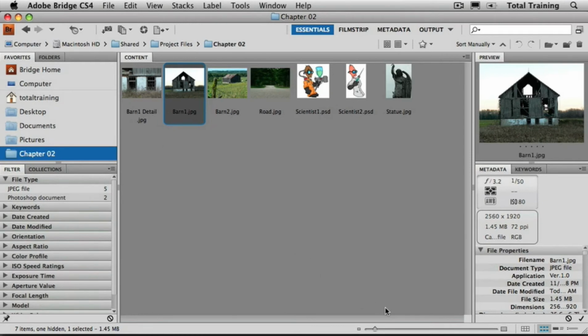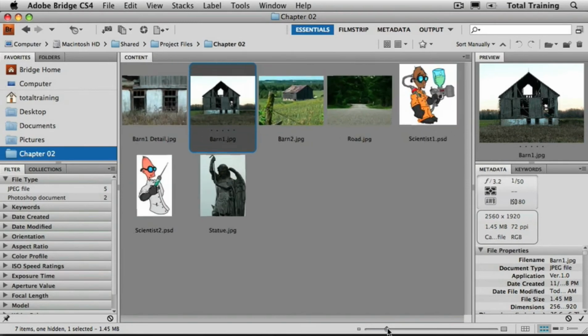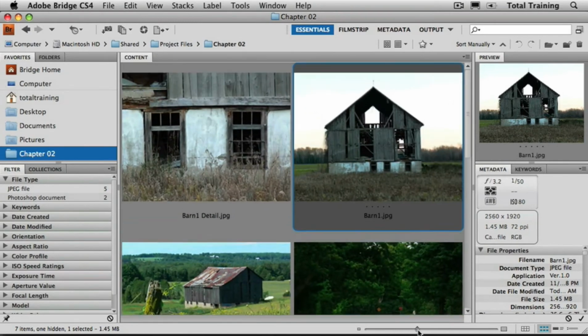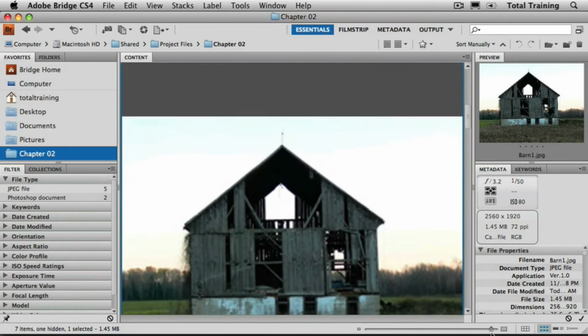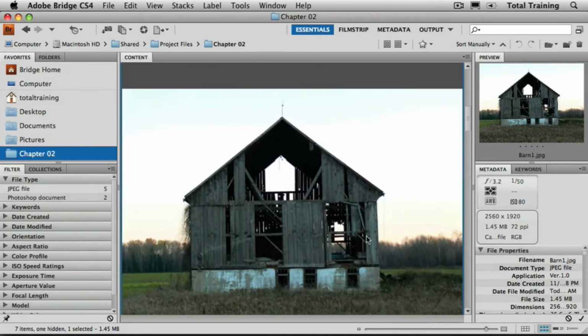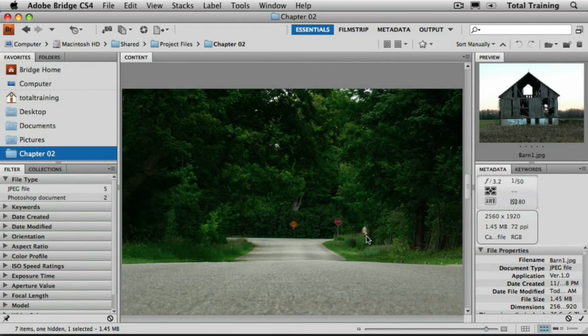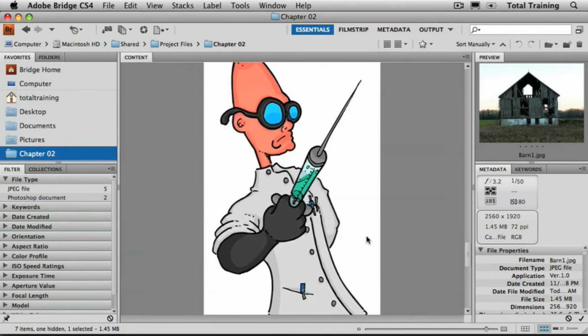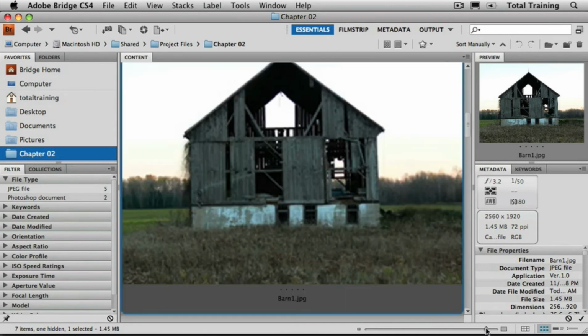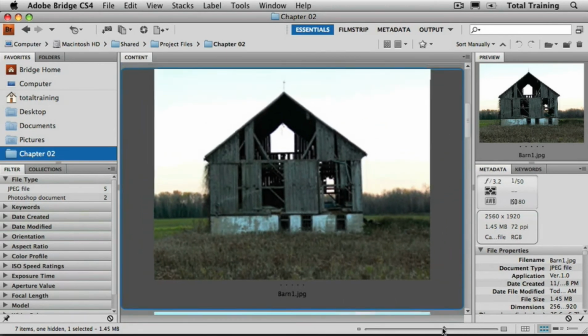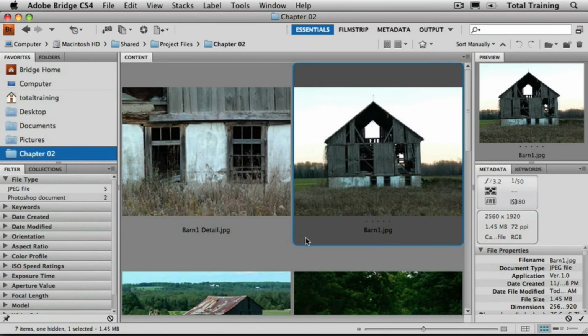Well, way down in the bottom right-hand corner, I've got some options here. See this little slider guy here? Check this out. If those thumbnails are too small, crank them right up. As a matter of fact, you can go super huge and get a really good look at each of these images here. And now I'm just using the scroll wheel on my mouse to scroll up and down inside my images here. Maybe that's a little bit too big, so I can zoom back out just by using this slider here. Pull that back just a little bit. Whatever zoom level you're comfortable with to see your images there.